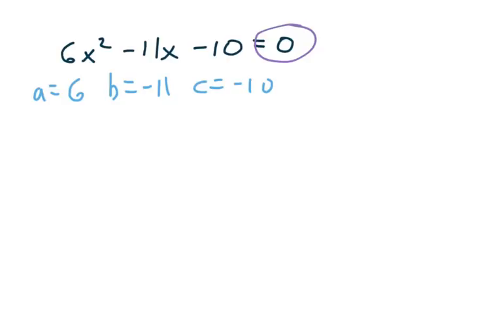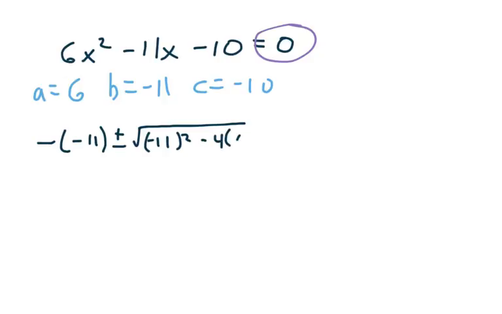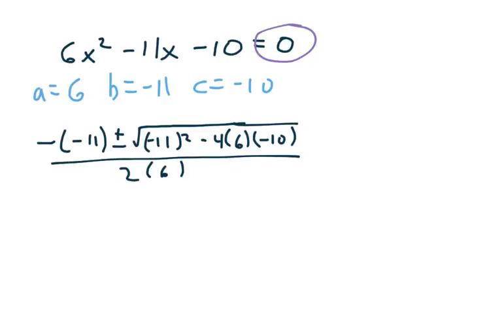Now here is the quadratic formula. I'm going to take the negative of b plus or minus the square root of b squared minus 4 times a times c, all over 2 times a. And notice, I'm a teacher, but yet I show all my work. I use parentheses. You got to make sure you avoid any silly mistakes, especially with the negatives. Watch your negatives.